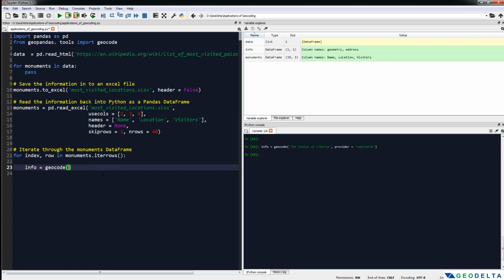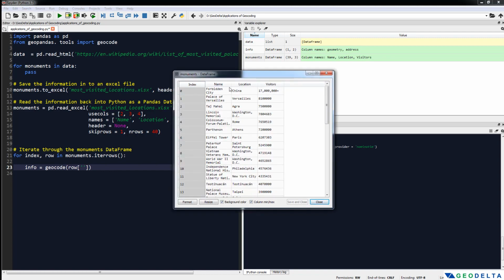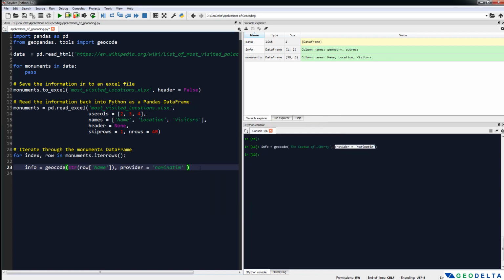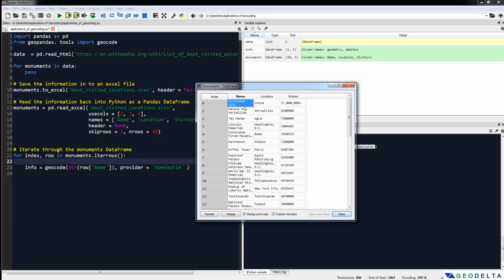So here I can specify it to be row, and the name of the column is name. While it's iterating, it would be good to also see which exact value it's iterating over.